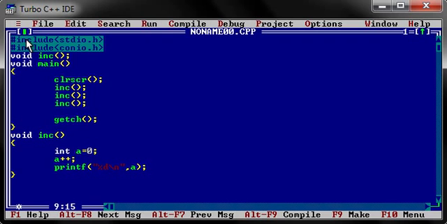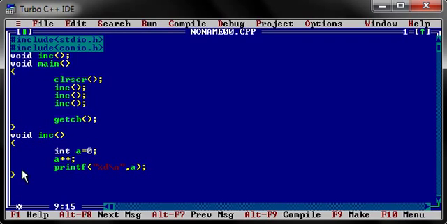Okay, there it prints out 1, 1, and 1. Why doesn't it print out 1, 2, and 3, and why 1, 1, 1? So what happens is that when you call the function for the first time, it starts running the code right here, and it initializes this to 0. Now it increments it by 1, and then it prints out 1, and it comes out of the function.